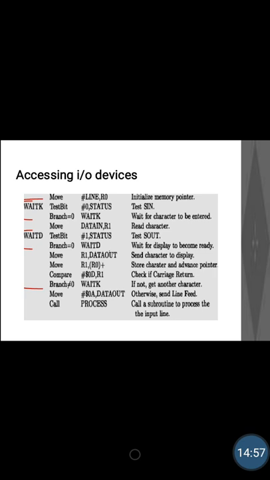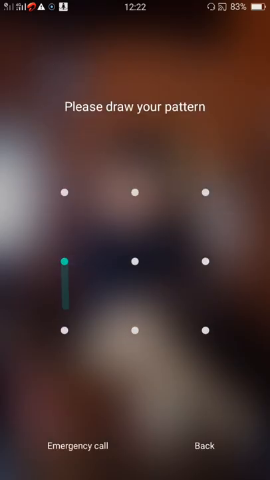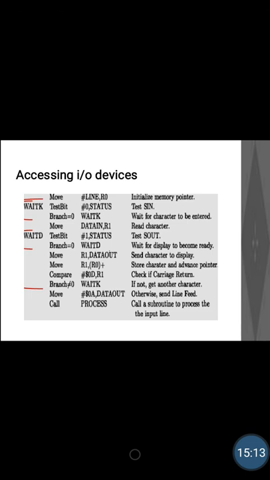It will be checking for input. If input is ready, if SIN is 1, it will take the data from DATAIN and store it in some register. The content of that register will be output, that is, displayed whenever the display is free, isn't it? Likewise, we are performing the input output operation. Input output of the characters, in order to read and display a line of characters, is done by using this program. The rest of the topics I will be discussing in the next video. Thank you.